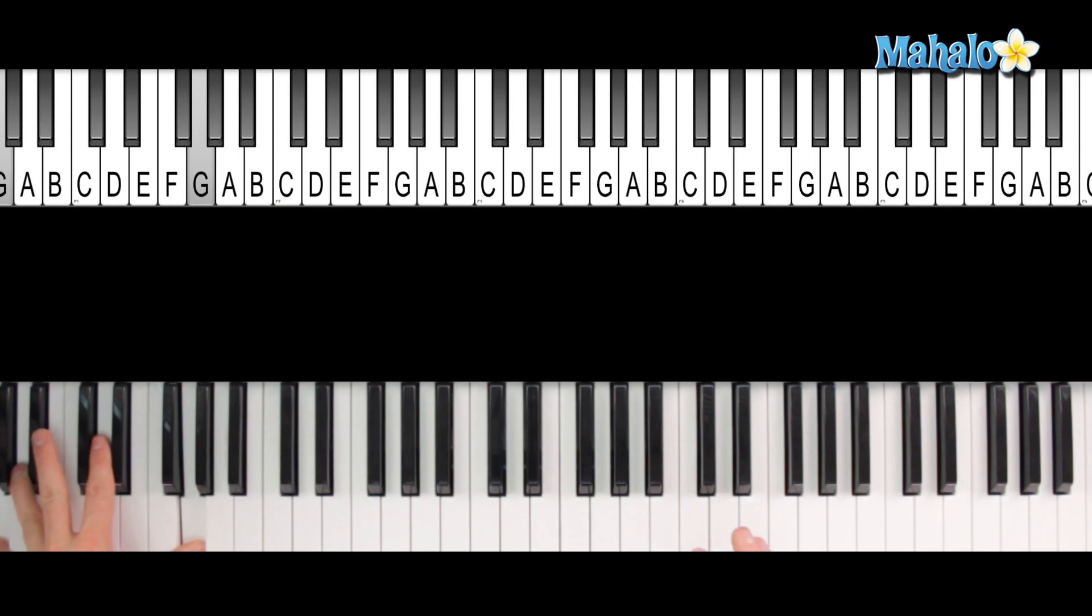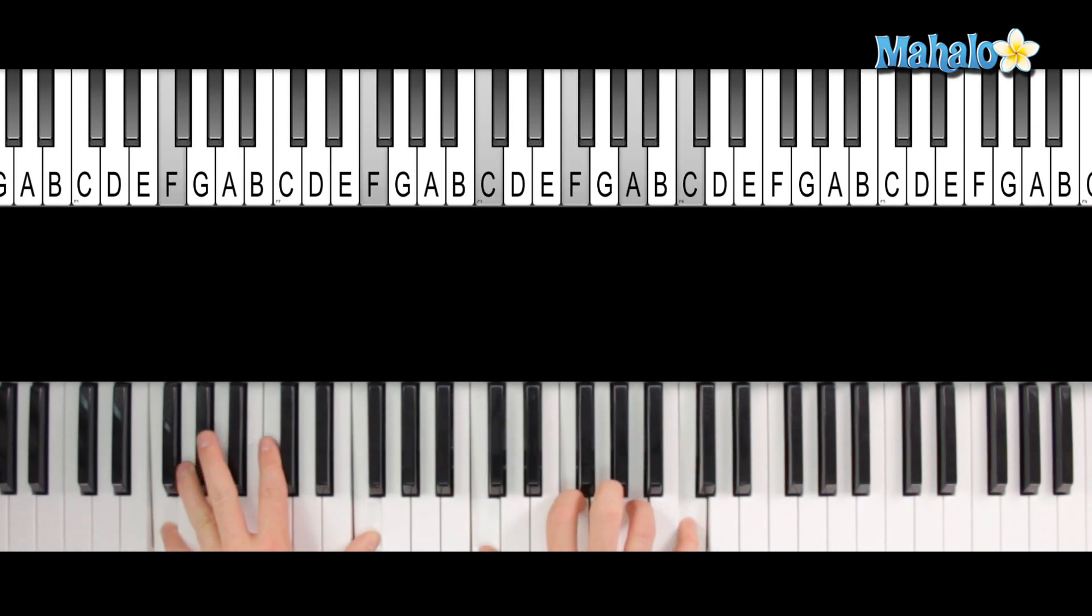Okay, now in the right hand, it's an F chord. Imagine all. So what I'm doing here is I'm playing F chord, right? And just F, A, C is all it is. And I'm also doubling this C down here. Imagine. So it's in my right hand. So I'm sorry, with my thumb, I'm using that C there, the C up top, and then the F and the A for the F chord.